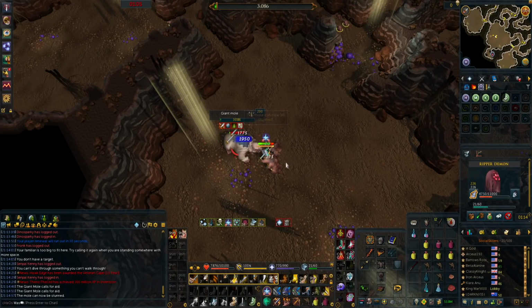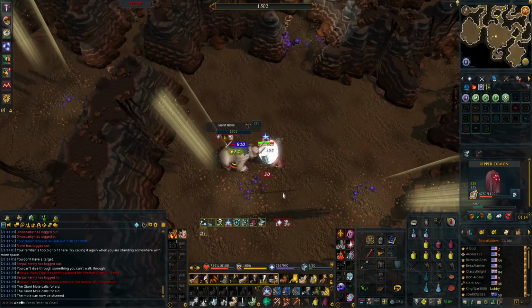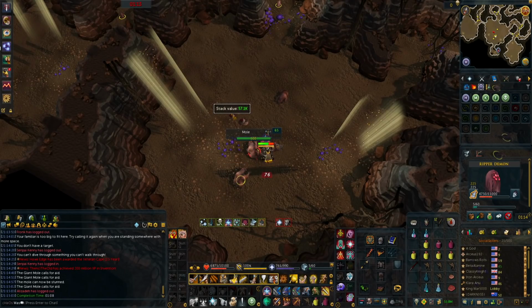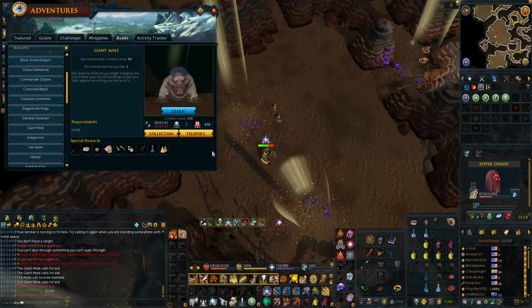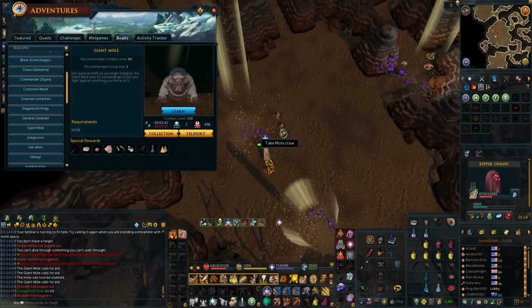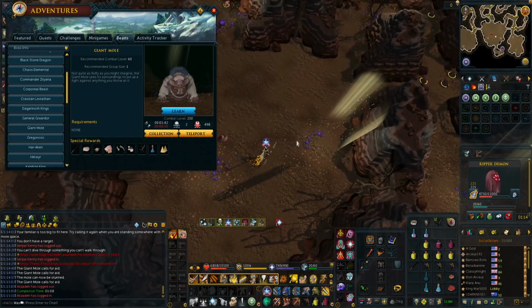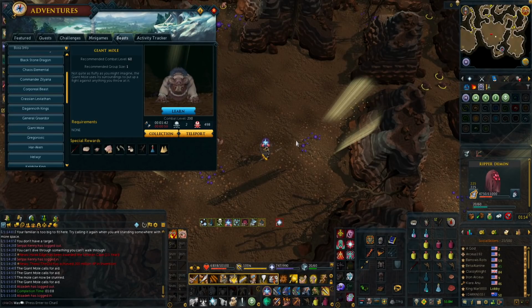It's our 500th Giant Mole kill, and we don't have the pet yet, which means 1, we hit drop rate, and 2, we now have a threshold. So our drop rate is now going to be 1 in 250 for all our future kills. I'm hoping to get it in the next 250. If I get to 1,000 without this, I'm not going to be happy because this place really sucks.